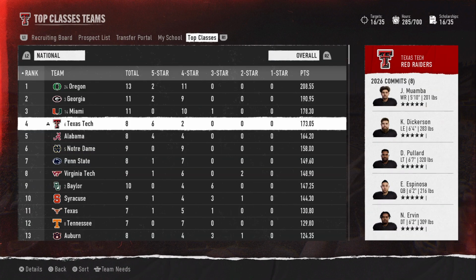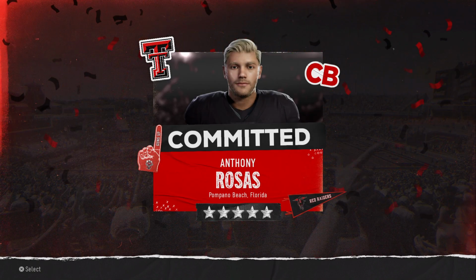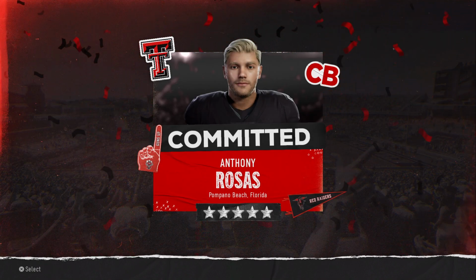We're actually sitting as a number 4 ranked recruiting class in the entire country with only 8 players because we had 6 5-stars, which is the most in the game so far in the season. We just landed our 7th 5-star recruit, Anthony Rosas from Pompano Beach, California. He is a cornerback. We're officially at the end of the regular season.